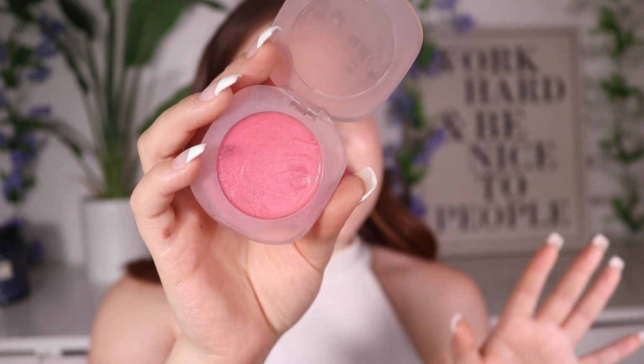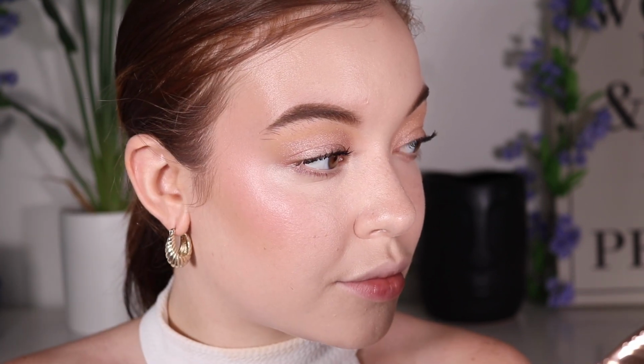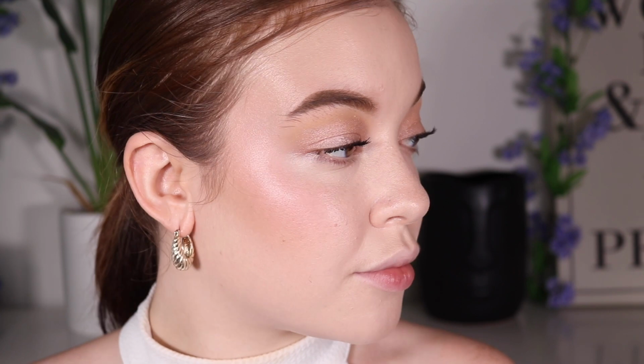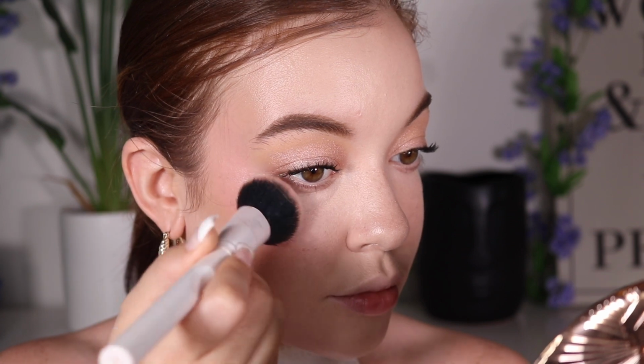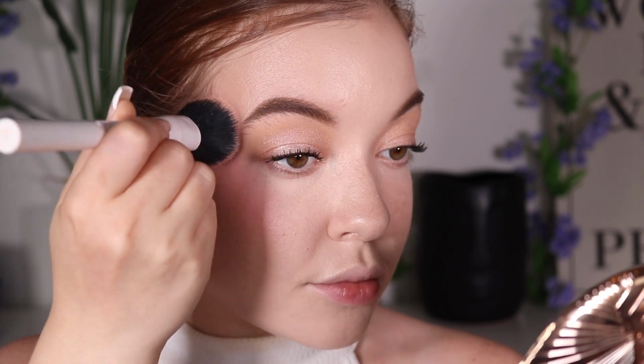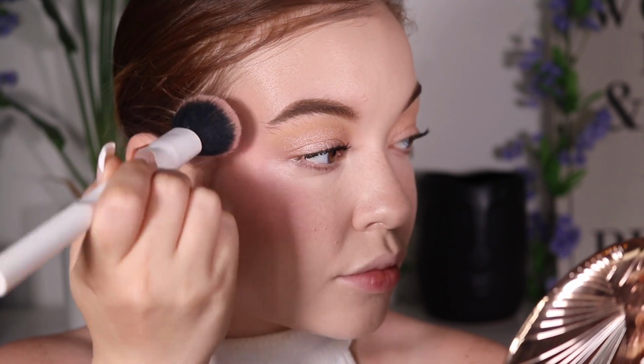This is the perfect pink. I feel like it gives you that nice iconic Kylie Jenner blush look. Out of all the blushes, this one looks like the one she would wear the most, and I have to say Pink Me Up is definitely gonna need a refill by the end of this year the way I'm using it. It's a very glowy blush. It doesn't have that thick emollient texture that some do though. It just feels really nice, lightweight and thin, and I can appreciate that.